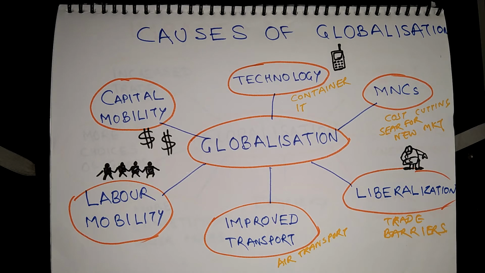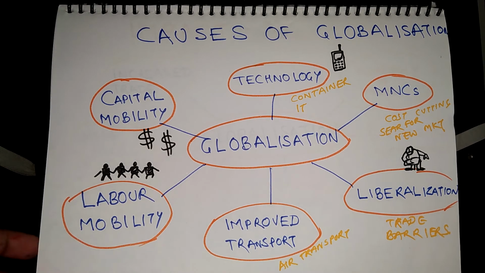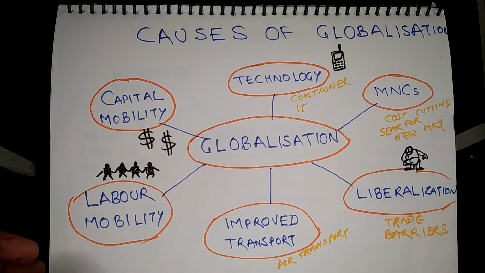Recently, the government of India increased the customs duty on Harley Davidson motorcycles so that a lesser number of motorcycles can be imported, because after the hike of customs duty, the end price of the motorcycle will be much higher. Okay, so these are trade barriers. So liberalization ensured that trade barriers were reduced in most of the countries.